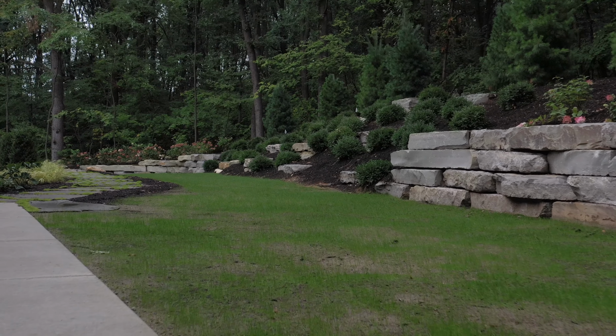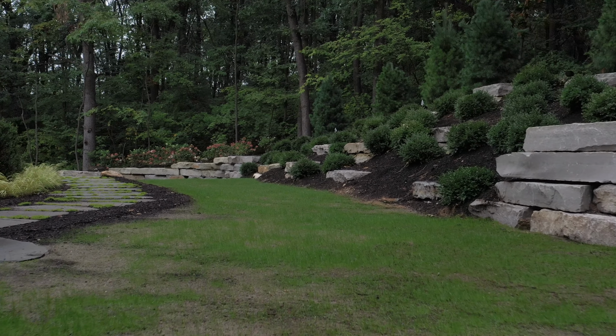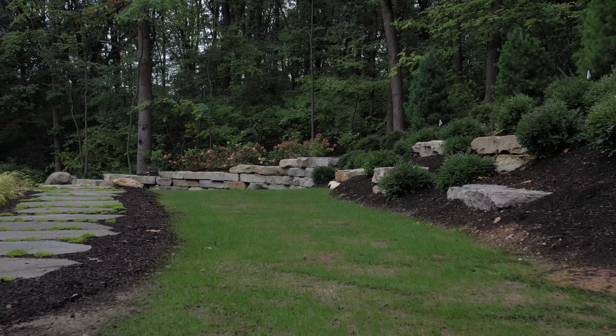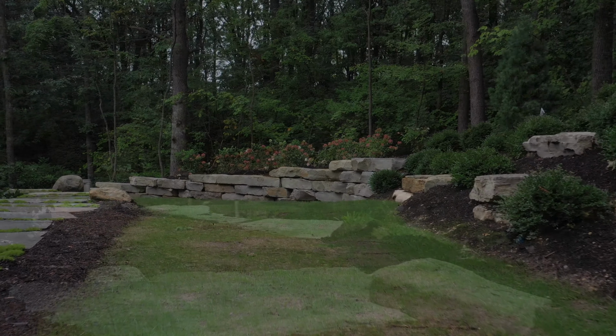Unfortunately, we had 2 major storms during that 10 days, and a lot of it got washed away. Probably all the Kentucky blue, because that takes longer to germinate and it's a really small, fine seed. But I'm really happy with what has grown so far. That'll be just fine long term.